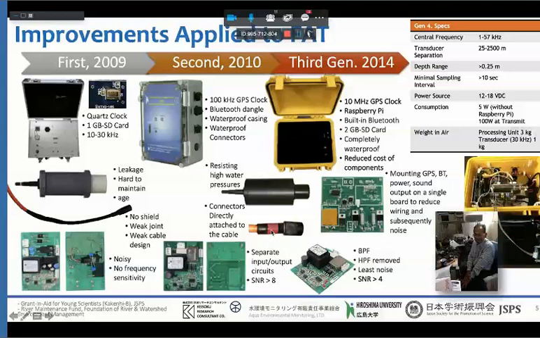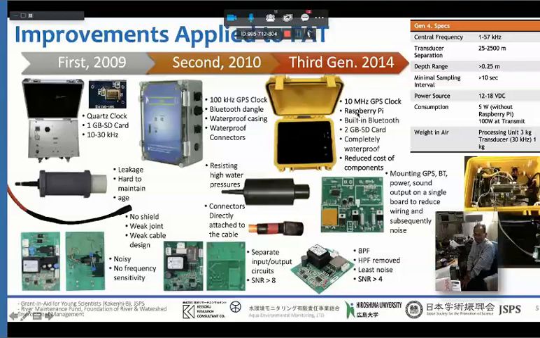were redone, the amps were redone also, and then most importantly, the GPS clock was also replaced by a 10 megahertz very robust GPS clock. This GPS clock is used both for timekeeping and also calculating the frequency of the sound. So it meant that we have the accuracy up to 6 digits using a 10 megahertz GPS clock.